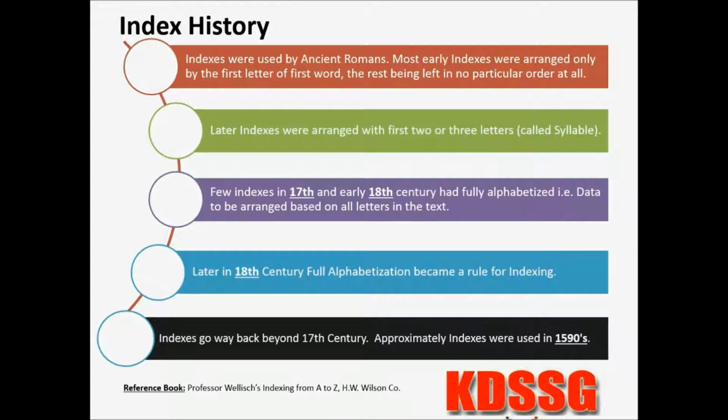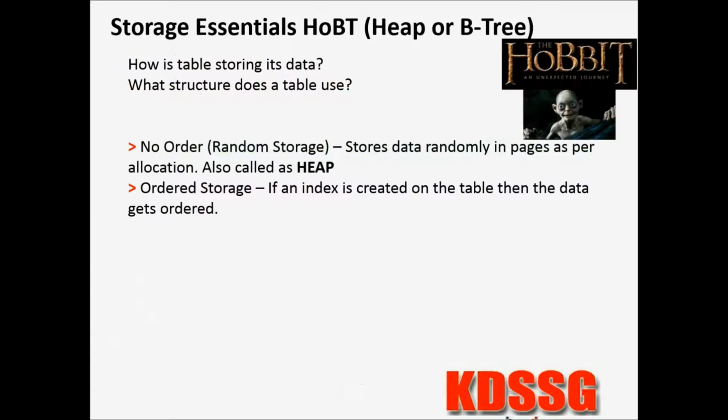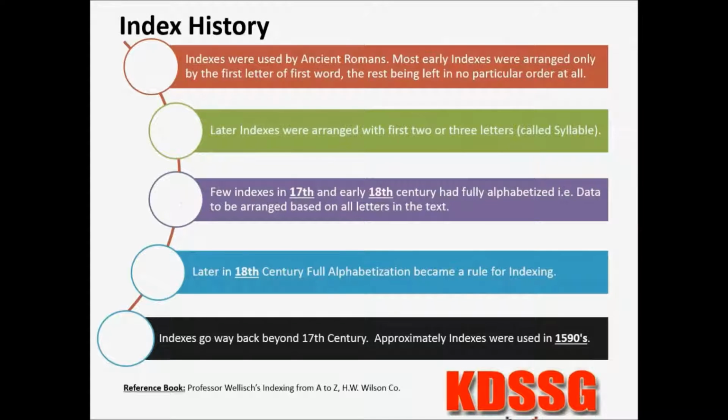So if we go back and search when indexes started, I would say approximately in the late 17th century, or rather approximately the year 1590. Now, where did I collect all this information from? There are some book references which I have mentioned in my slide, which can help in identifying the same info. Right, so that is where our indexes started way long back.